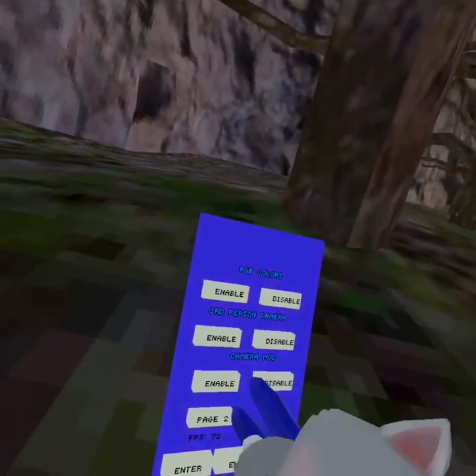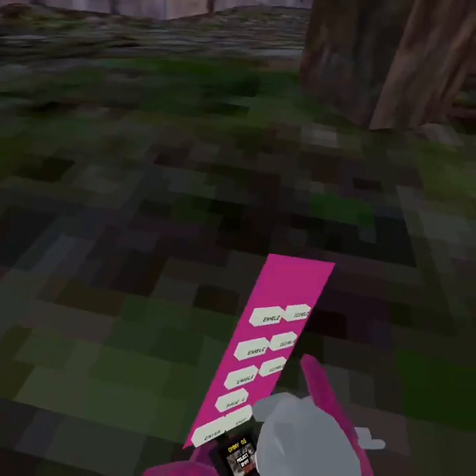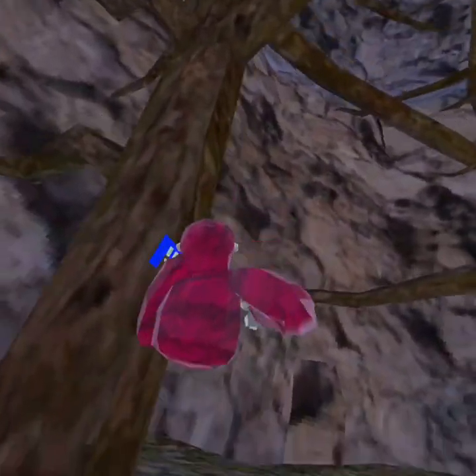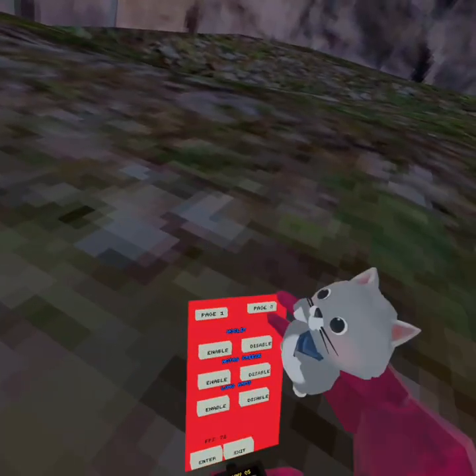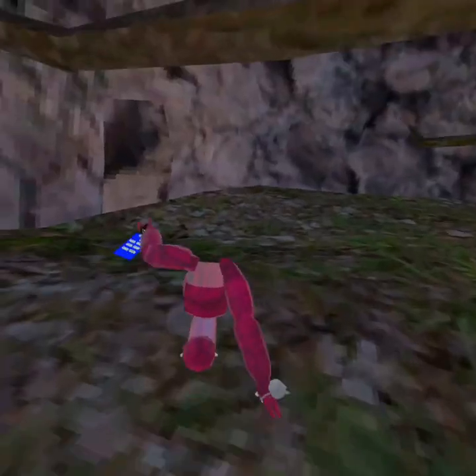Next one is RGB Covers. Okay, it's working. Next one is this one, Third Person Camera. I'm going to put on platforms. So, was I on this one?